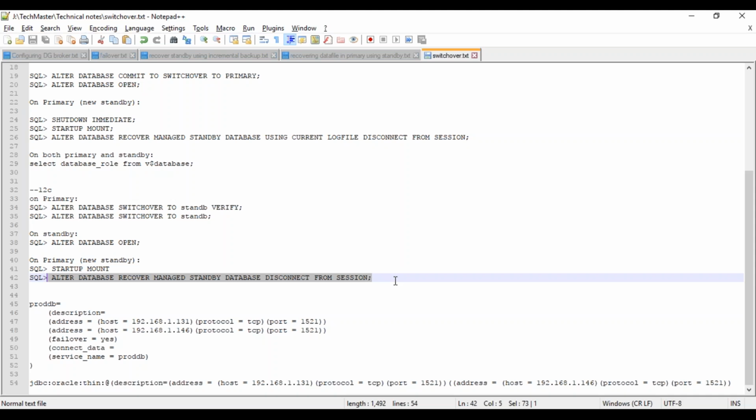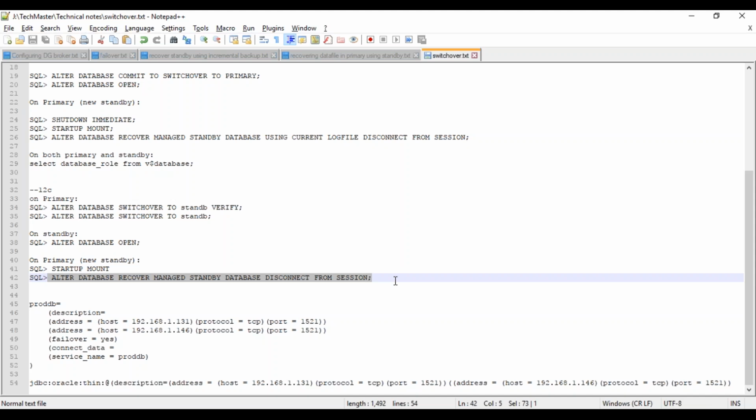Suppose, as I said, every 6 months you are performing the switchover activity. Every time when you perform the switchover, you need to give that particular TNS entry with the new host details and the port number, and the application team will go ahead and change it in their application code.